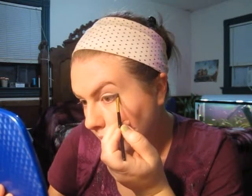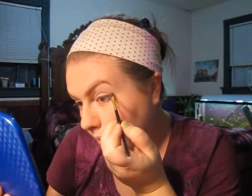Take your little eyeliner brush again and dip it into whatever color you want to line your eyes. You're going to try to actually widen your eyes so that it is in proportion with your face. So start at the outer corner of your eye with your brush tilted like that, and just brush it in. Okay, you've winged it out a little bit. Take it again. Get this outer corner right here on it and then go down. Now fill in that area.